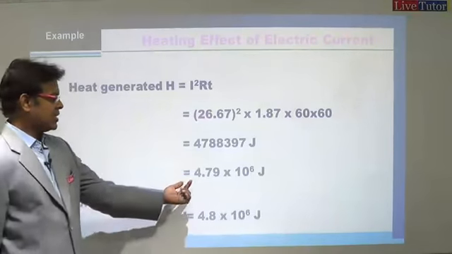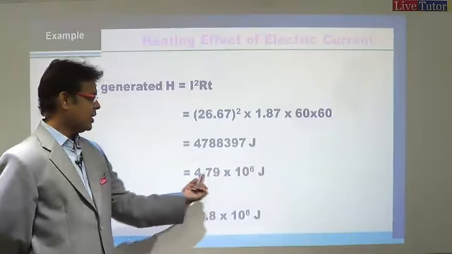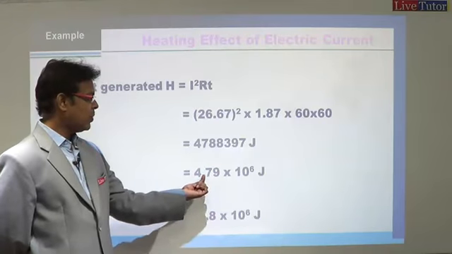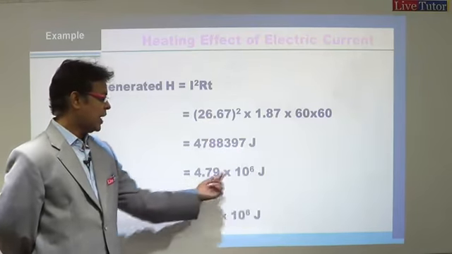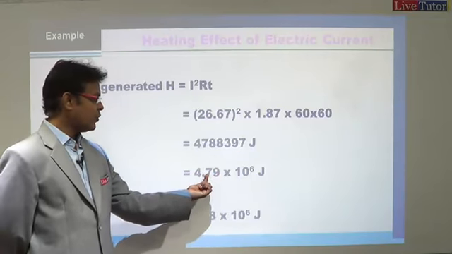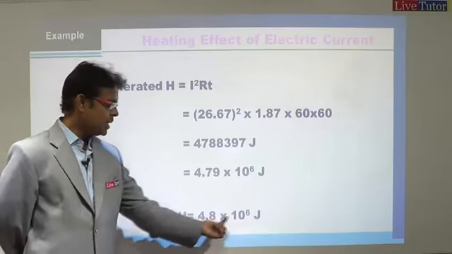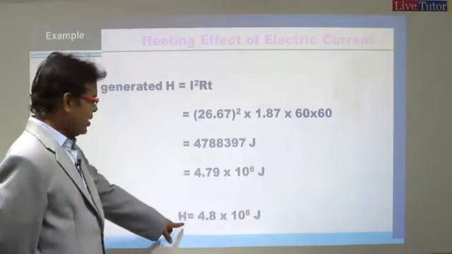So this way, you can just write it in scientific notation. This is called the scientific notation. By using this 4, we have to put the point here. So 1, 2, 3, 4, 5, 6. So 10 power 6. And again, this can also be simplified because this 9 is above 5, so we can add 1 to this. So it will become 4.8 into 10 power 6 joules. Now can you tell me how many units is that?